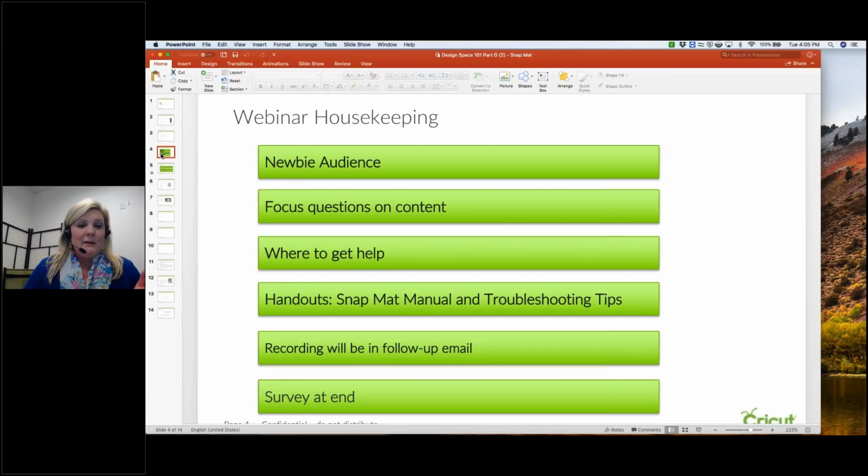So welcome aboard, everyone. If you have questions, you should have a control panel from GoToWebinar in the top right-hand corner on your computer, or if you're looking at it from a device, you'll have a control panel and you can see the word where it says question, and there's an arrow. You can click on the arrow and it will drop down for you to ask your questions. We have so many of you joining us. We'd like you to focus your questions on the content that we're learning so everyone's question can be answered during this session. And that's where you go to get help. Brigham and Karen are standing by ready to take your questions.